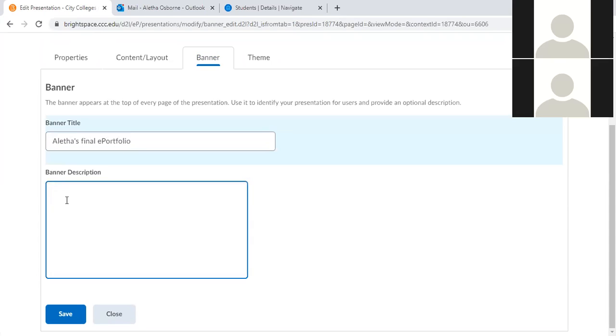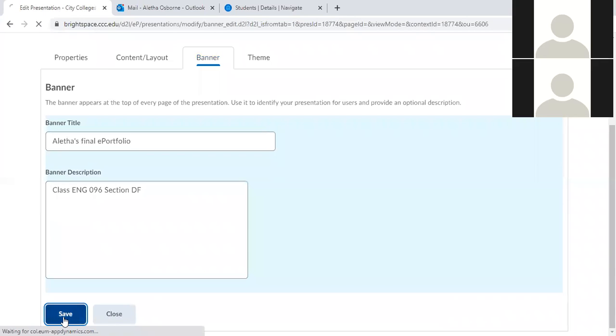And under banner description, again, class section. I know you guys are like, how many times do we need to add this? It's good to have it in several different places. So class section, English 96, section DF. Add that again. And then we save.